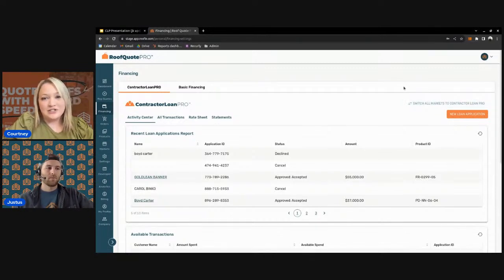And I know a lot of questions that I get too is, is someone able to finance their deductible? Now that we're seeing insurance deductibles increase pretty big, is that something that a customer would be able to do? Absolutely. Yep. We can finance as low as $3,100. The trick of it is, though, if somebody did for any reason want to finance $2,000, they can request $3,100, get approved for $3,100. They're only responsible for the money that they spend.